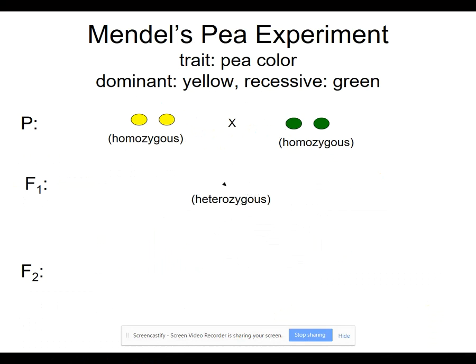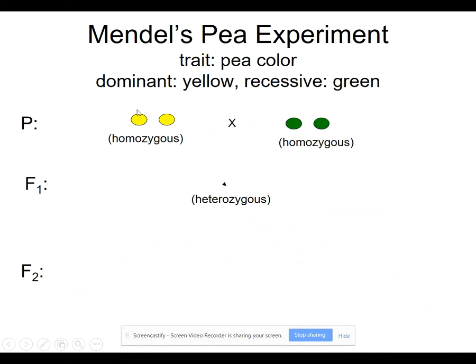There we go. All right, so if you have your handout in front of you, here you go. You might want to pause it here and just copy all the information off the screen. So click the pause button, copy this, and then resume playing. All right, after you've done that, each of these represents an allele. So each of these colored ovals is an allele, or a form of the gene.